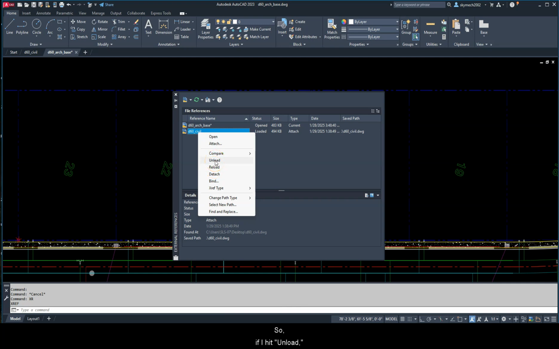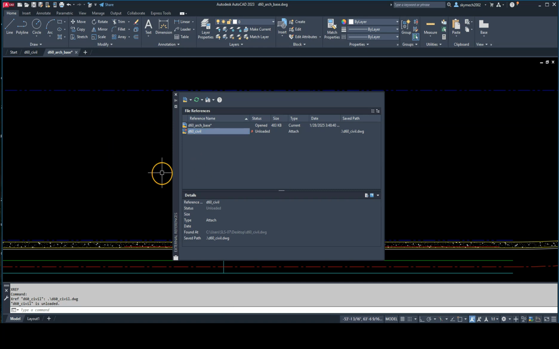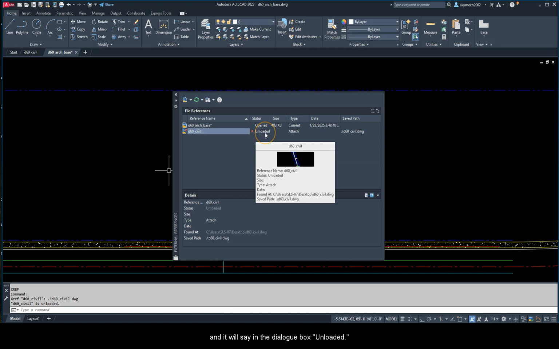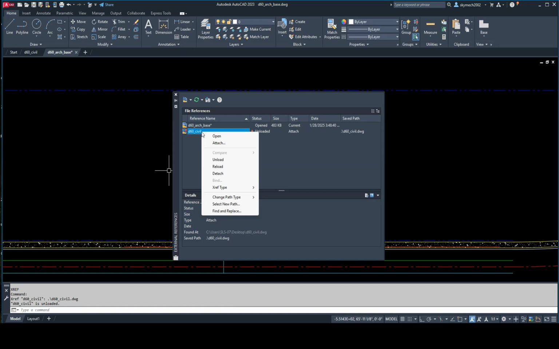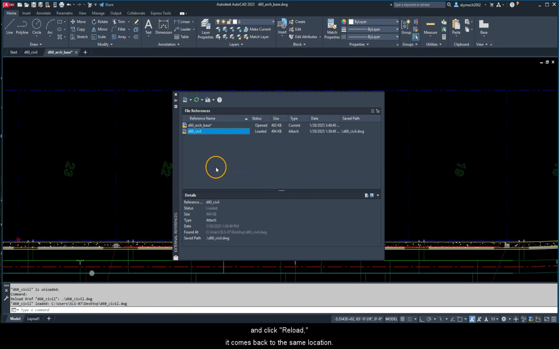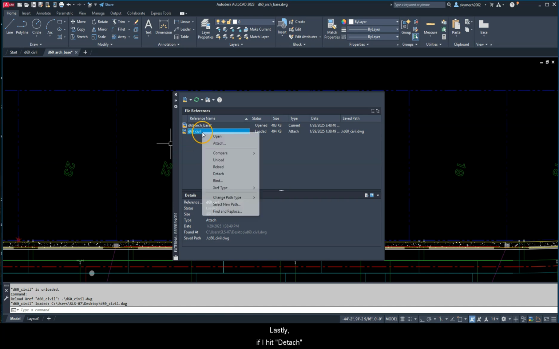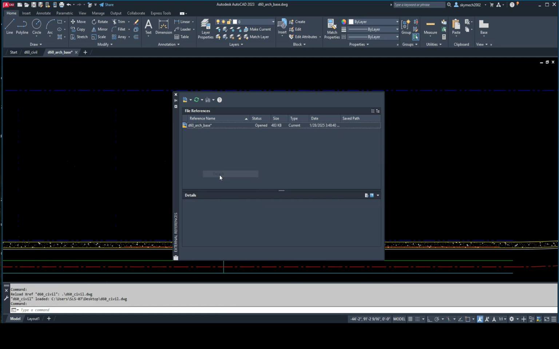So if I hit unload, you will see that it disappears, and it will say in the dialog box, unloaded. If I right-click on the XREF civil drawing and click reload, it comes back to the same location. Lastly, if I hit detach, that completely detaches it from the CAD file, in which case I would have to reinsert it and go through the XREF process again.